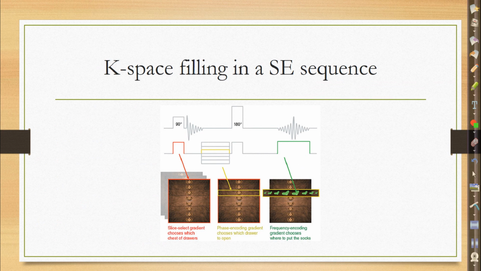So remember those facts about K-space. The book likes to give the analogy of the chest of drawers that are filled with socks or different types of clothing. So the slice select gradient turns on first, so that determines which chest you're going to be filling. If you have, say, a couple of dressers in your room, you're going to select maybe the dresser on the left to start filling. The phase encoding gradient will determine which drawer within that dresser to start filling. And then your frequency encoding gradient will basically have you filling that drawer with socks, which are the data points. So imagine if you had 128 socks or pairs of socks within that drawer, those are going to be your data points within that drawer that's within that dresser. Okay?